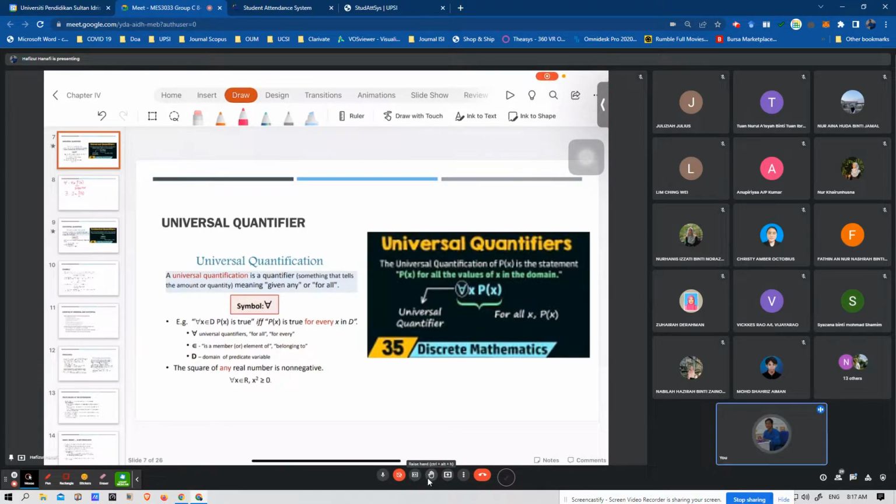For example, we have the symbol for all x is a member of D, where D is the domain of the predicate variable. It is true if and only if P(x) is true for every x in D. Please remember P is a property that the domain satisfies.